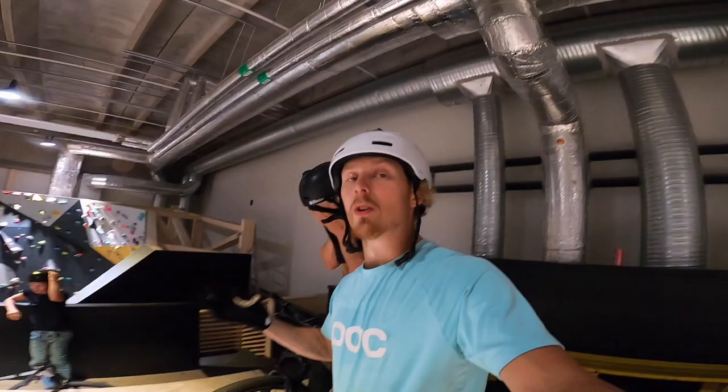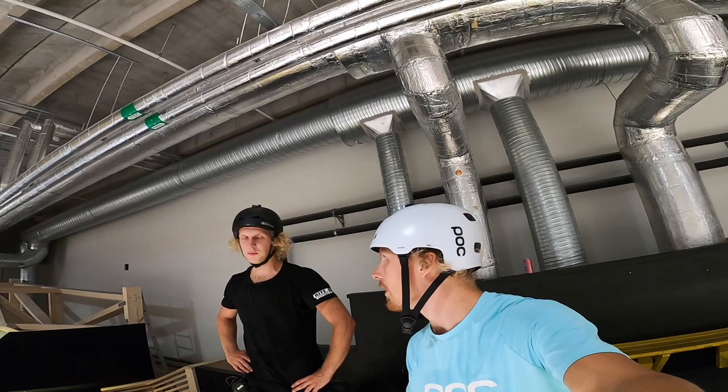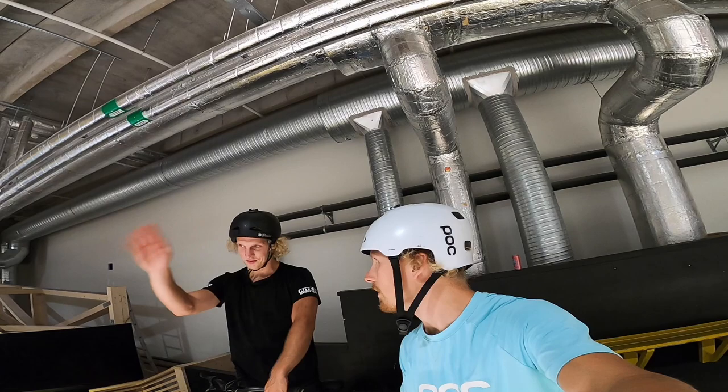Let's go. So we're up here on the start tower, and Elof, what are you working on? Flip whips, actually. I wanna get back to my dial flip double whips. That sounds cool. So just did the foundation work now. Flip whip on flip whip on flip whip, and then a flip double later on, I think. That sounds cool.